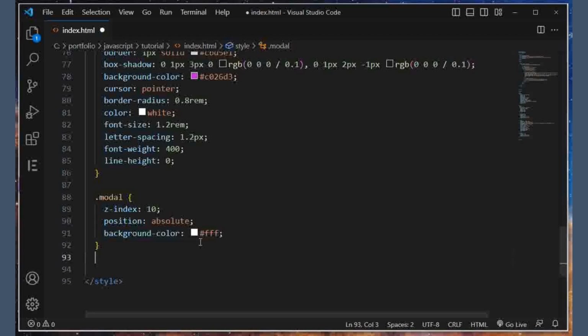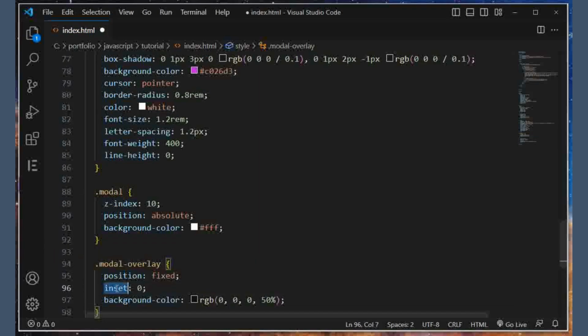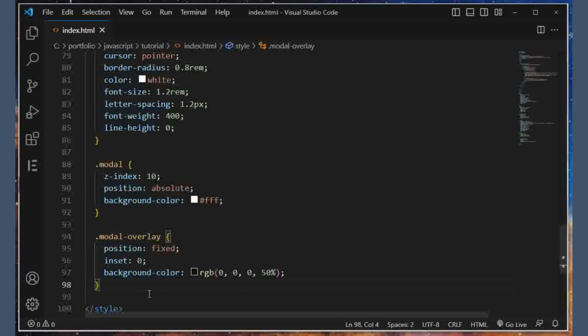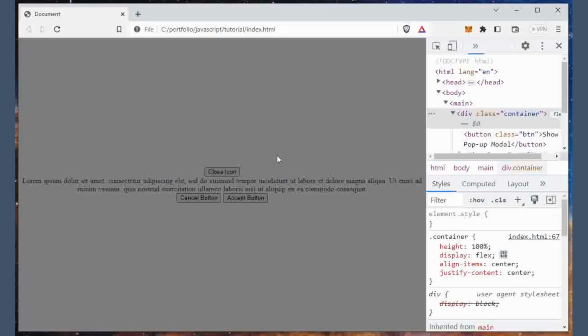And then let's work on the modal overlay. Let's add position fixed, inset, and background 0. So let's try what we have so far in the front end. Okay, so this is our overlay. It's working properly.